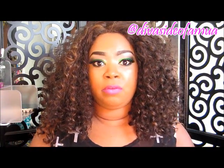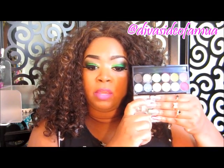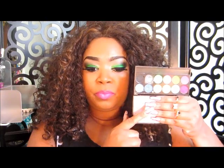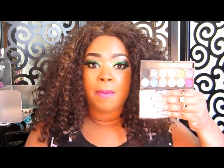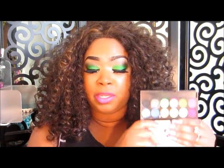And so the featuring product for the tutorial is from sleekmakeup.com. And this is their Acid palette right here. You can purchase this palette from their website, sleekmakeup.com, or on eBay if you are within the U.S. Unfortunately, this palette is not approved in the U.S. because of the bright colors, but you can purchase it from eBay. My mom got me some Sleek makeup when she lived in England, and that's how I got mine. So yeah, love, love, love.